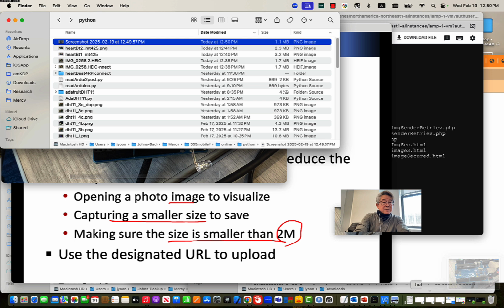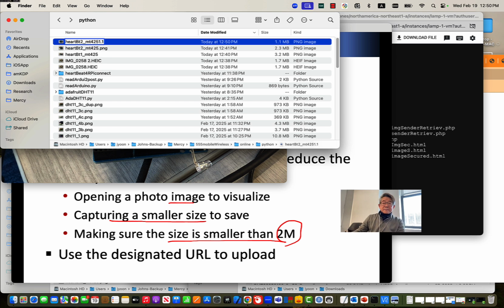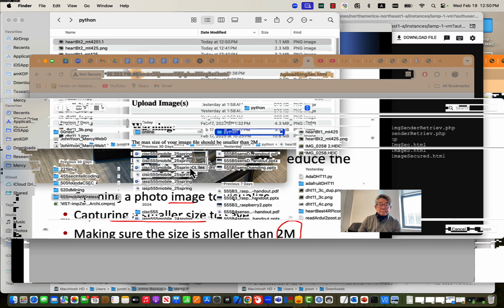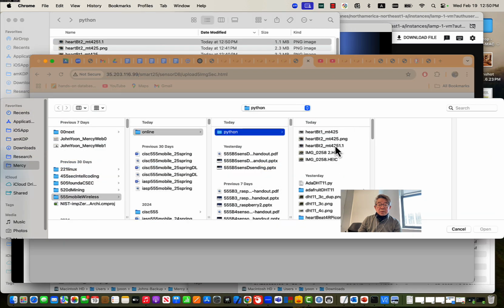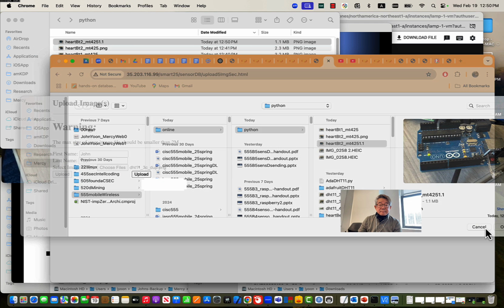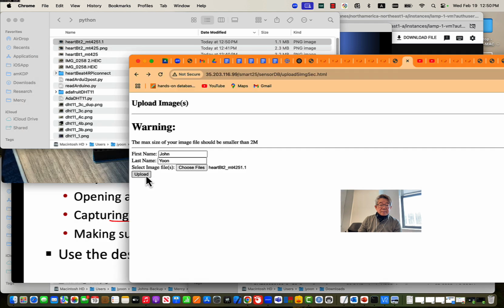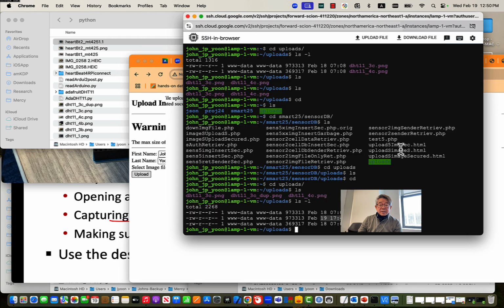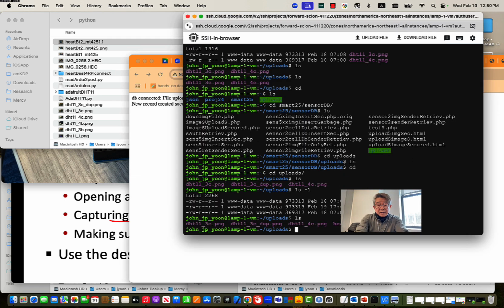Let's try this. MT 425, 1.1 megabytes .png, and come back here. The small ones, and then upload. Come back here. See if it is there. Yes, it is there, right?